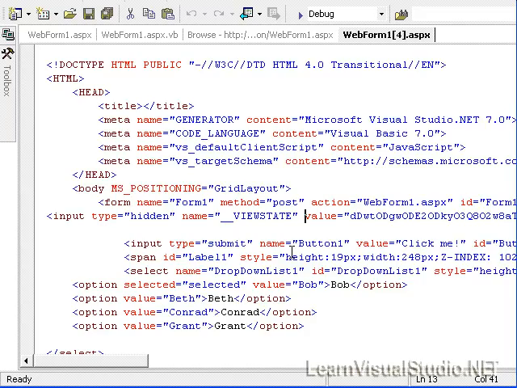Right now, it's important for you to understand how events work and how the code behind for a given web form plays a part in this by handling events that are triggered by the user on the web form, how postback works, and then how also the page state, or rather the view state for that page, will prevent unnecessary coding on the part of the developer in order to maintain state on a page. This helps you make much more interactive applications in a much more timely manner than maybe what you're accustomed to in the past using classic ASP. So I hope that you've learned something about ASP.NET in this lesson and that you've enjoyed this video.